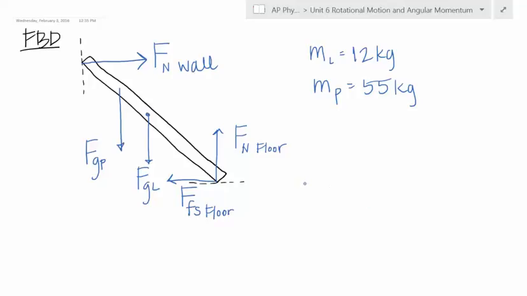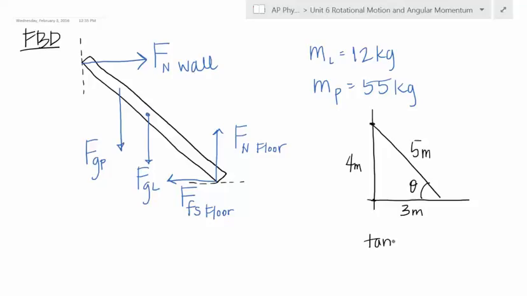All right. So far, so good? So those are all the forces acting on our ladder. Now, a couple of things we need to include. The angle. So I'm going to just sketch over here the ladder, the wall, the floor, and you were told the ladder has a length of 5 meters. The wall from the point of contact to the floor is 4 meters. And from the corner here, the intersection of the wall and the floor, to where the ladder rests is 3 meters. So then this angle right here would be what?